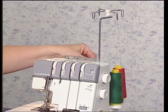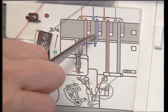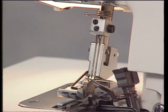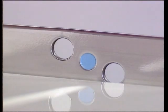To thread the right-hand needle on your Mylock, take the thread from the front left spool pin and follow the blue threading diagram. Turn the balance wheel towards you until the needles are in the highest position. Draw the thread through the thread guide bar.